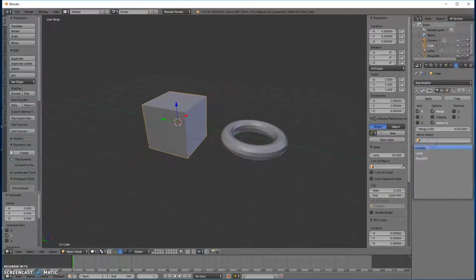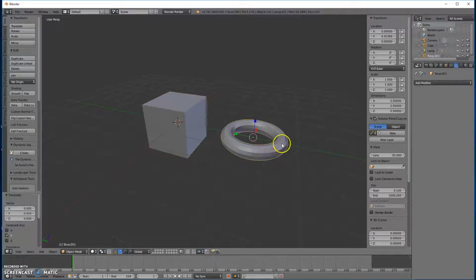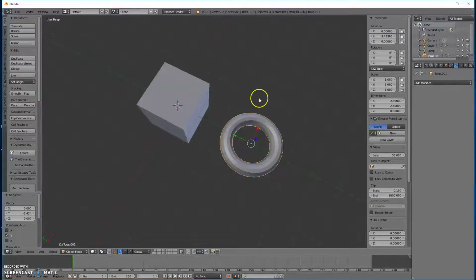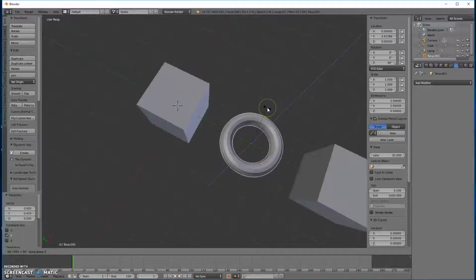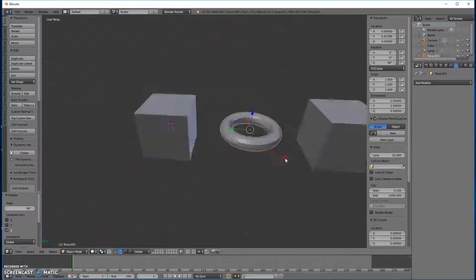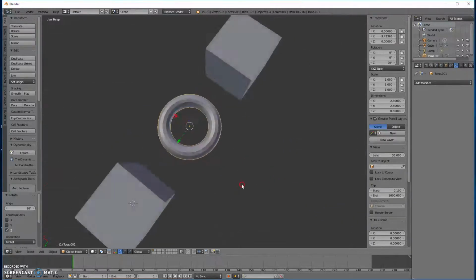I'm going to select the torus object, and with the torus selected, if I hit R and Z, and let's just type in 90 so it moves it kind of precisely there. Click. It's more than 90 degrees, just saying.